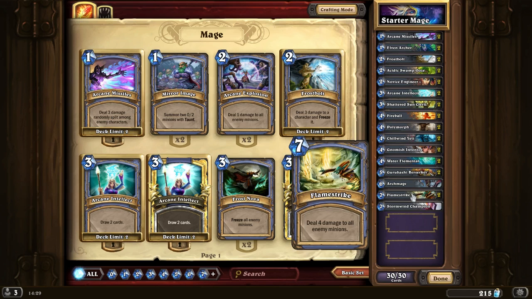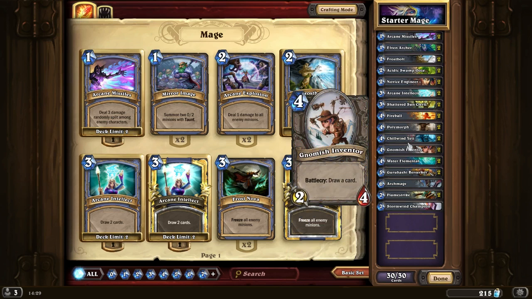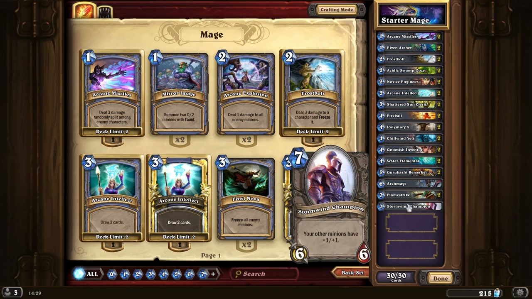Yeah, so that's that. So Stormwind Champion is, I guess, the heaviest basic creature outside of the Berserker they've got in here. I'm just going through my notes here for this deck. Let me see.